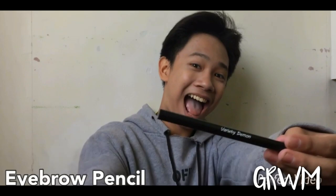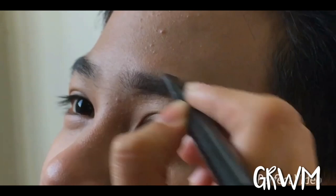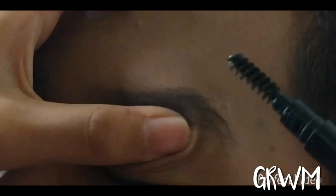We are grabbing this eyebrow pencil and shaping Adrian's eyebrow and filling it in. The eyebrow pencil makes Adrian's eyebrow a little thicker and also making it quite long.